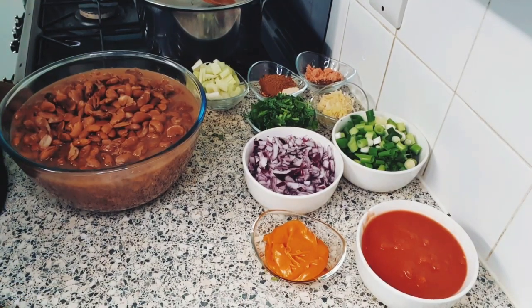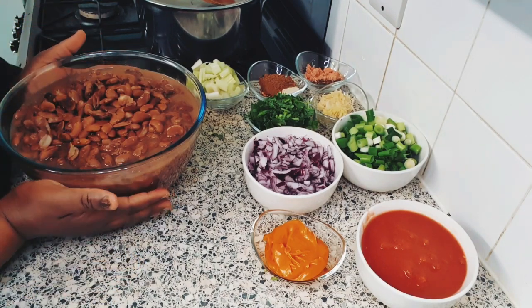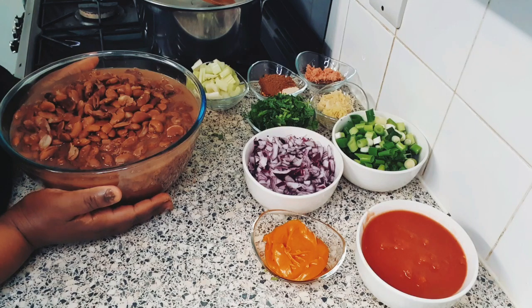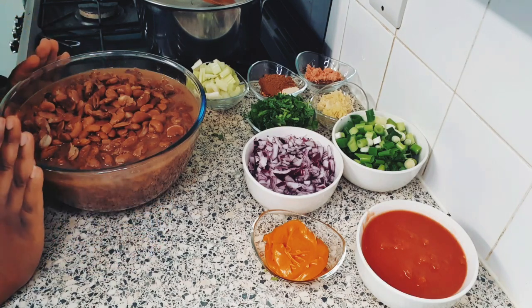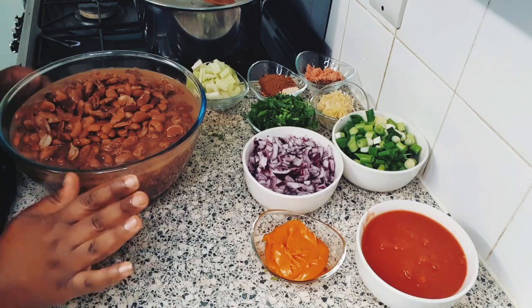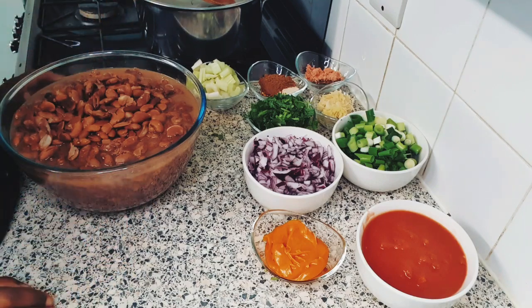Today we are going to make some beans. So we have our boiled beans that have already boiled for almost 1.5 hours, and it's ready here. And we have our ingredients that we are going to use today.